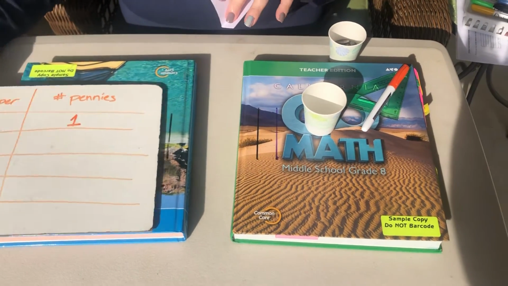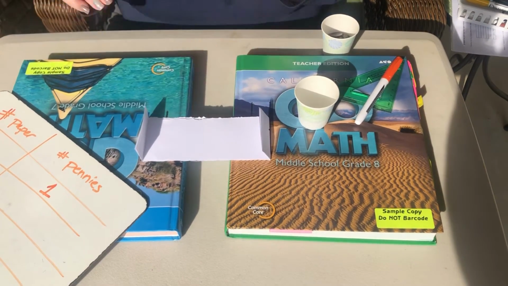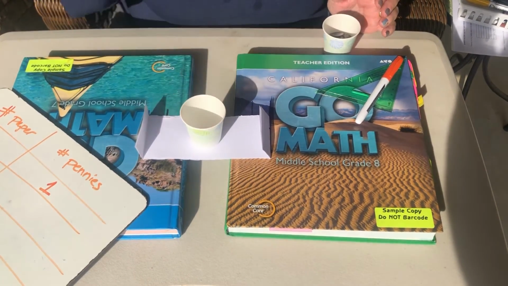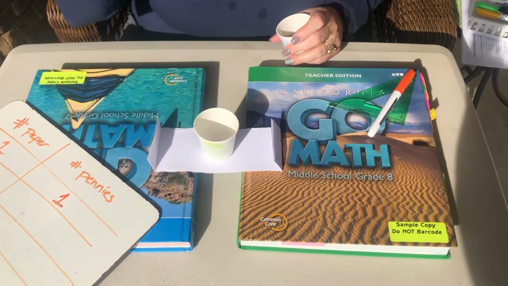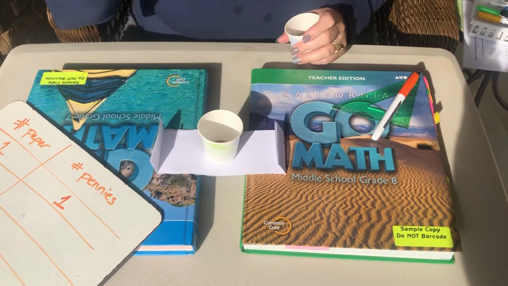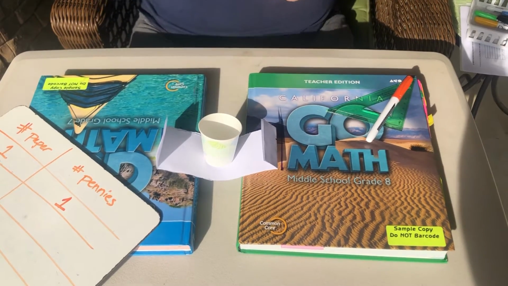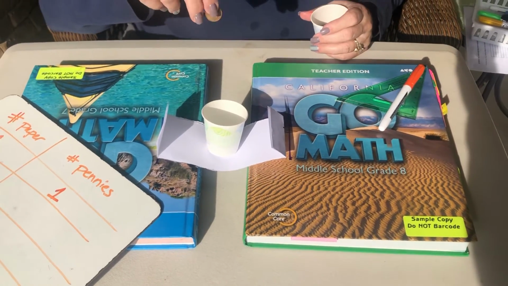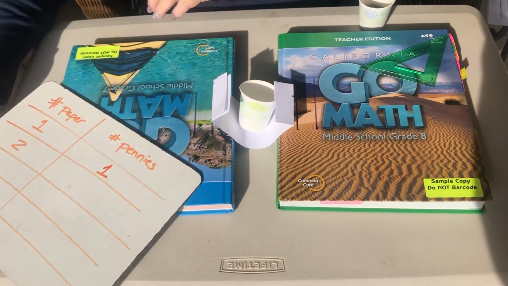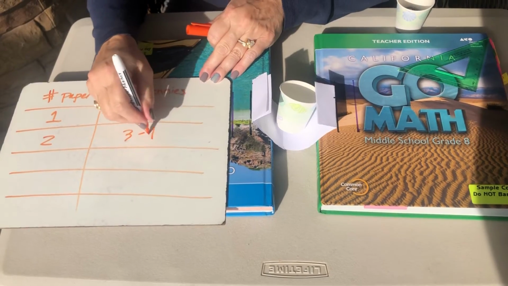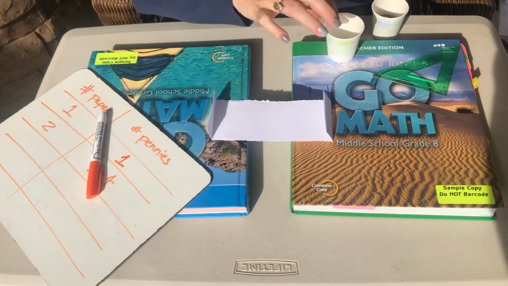Okay, and I'm going to put this here on our books, at the 2 inch mark. I'm going to put our cup in there, and now we're going to start to add pennies again. So this time I'm going to add 1 penny, still standing. 2 pennies, we're still standing. 3 pennies, it's starting to go. It hasn't quite collapsed. Let's see if we can get 4 totally collapsed. So we'll say 3 to 4. At 3, it started to collapse, but at 4, we had full collapsing. Okay, let's do it again.